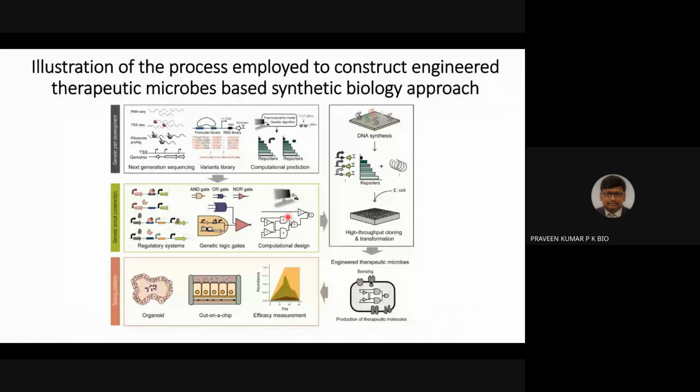So this is a computational design of genetics. And this is also a testing platform. Like if you want to check with the organoid. For example, if I'm working on liver cancer, a liver is an organ, but in a liver you find so many organoids. You find nearly 6 to 7 types of major cells in the liver, a maximum of 7 cells.